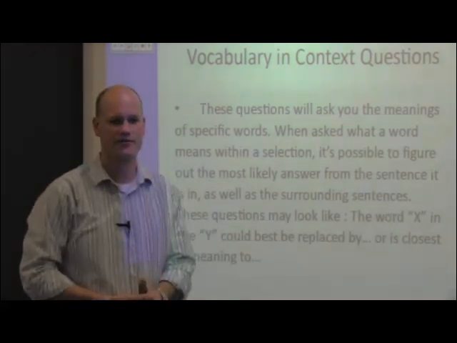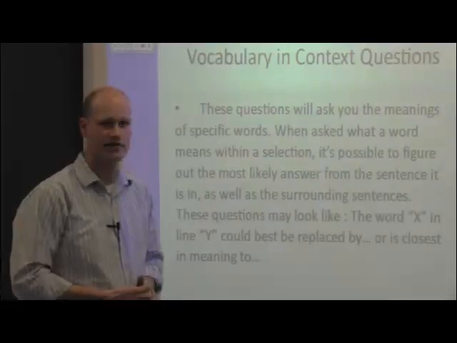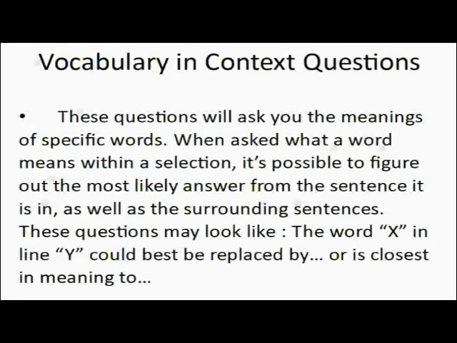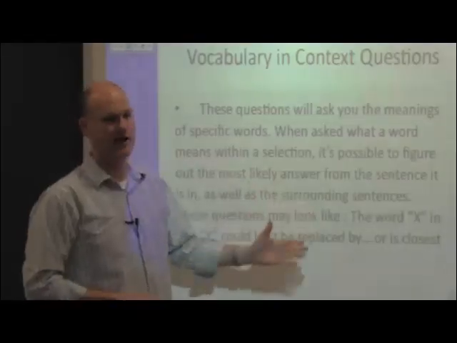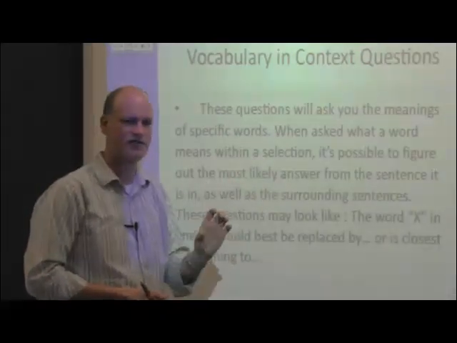Another type of question that has to do with inferring is when they're asking you to figure out some vocabulary from context. These questions will ask you the meanings of specific words. Now, when asked what a word means within a selection, it's possible to figure out the most likely answer from the sentence that it's in, as well as the surrounding sentences. These questions look like, well, the word X in line Y could best be replaced by, or is closest in meaning to. To figure those out, you have to read a sentence or two before it, the sentence itself, and a sentence or two after it.